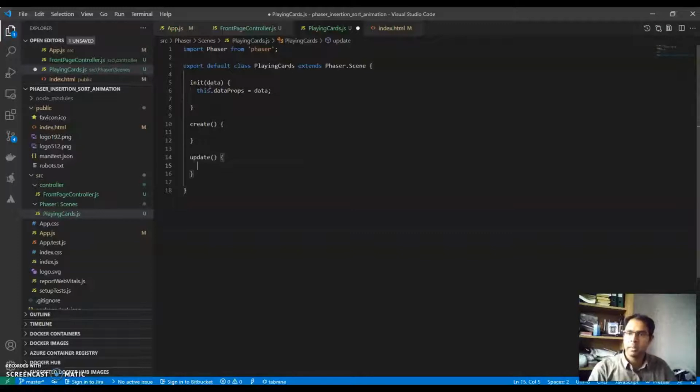So update runs the update loop, and create initializes the objects, which imports the image files and imports the sprite sheets into the canvas.